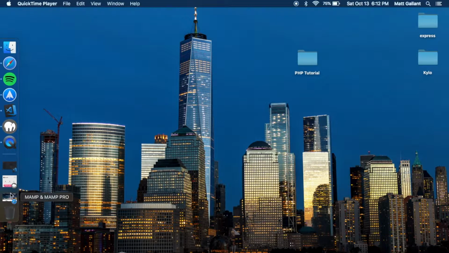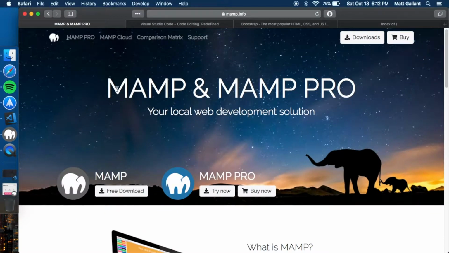So the first thing you're going to need to do is, if you're on a Mac or actually a Windows machine, grab MAMP. If you're on Linux, I believe it's called LAMP, and you can Google those each. But MAMP is this wonderful little program that runs an Apache server and a MySQL server on your local machine. So this is what's going to be serving our site until we're ready to put it on a real server.